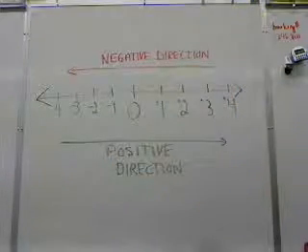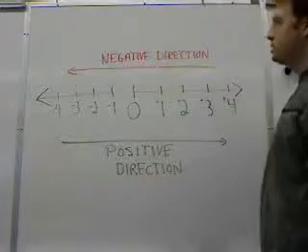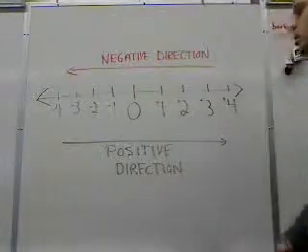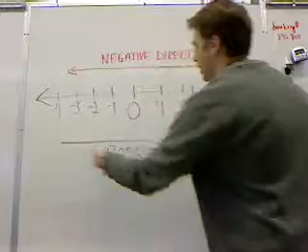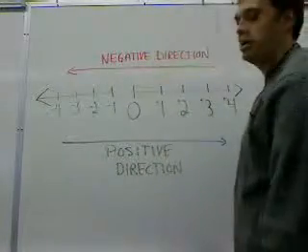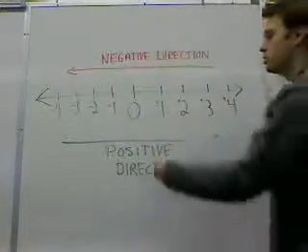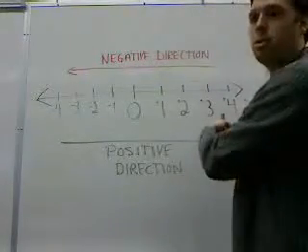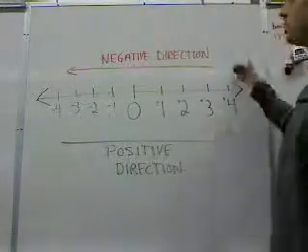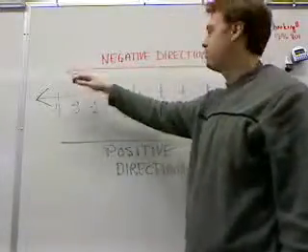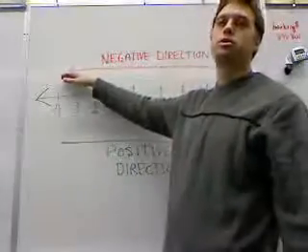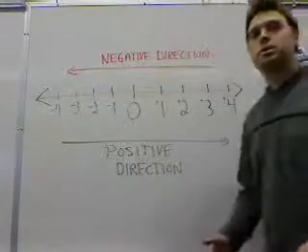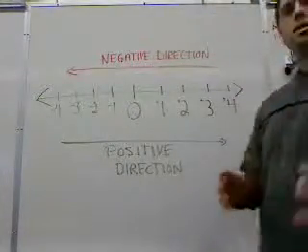Okay, when we're adding integers, there's a couple things we need to remember. The first is about negative and positive direction. Obviously when we're moving to the right, we're moving in a positive direction on the number line because we're moving closer towards positive numbers all the time, or moving along the positive number line. And when we're moving to the left, we're moving in a negative direction because we're moving closer towards or along the negative number line.